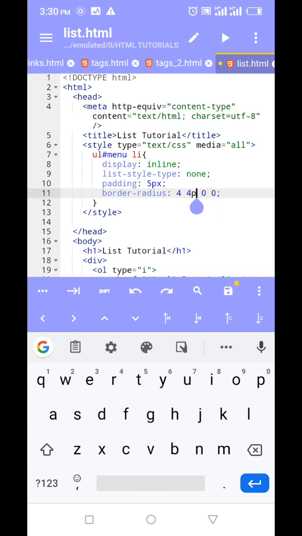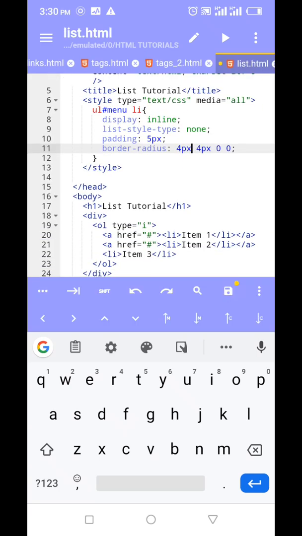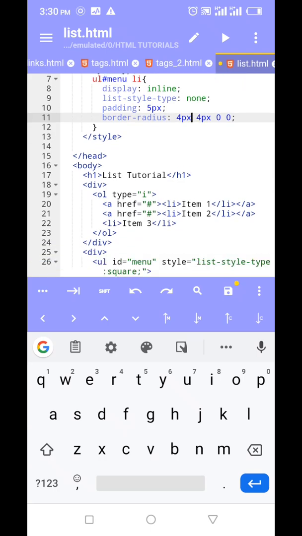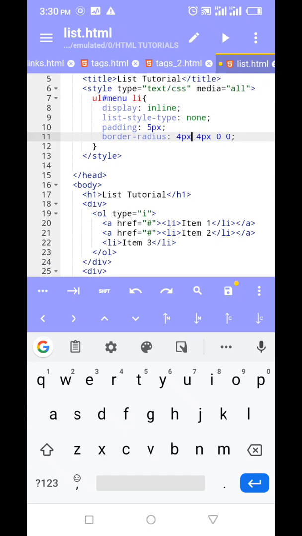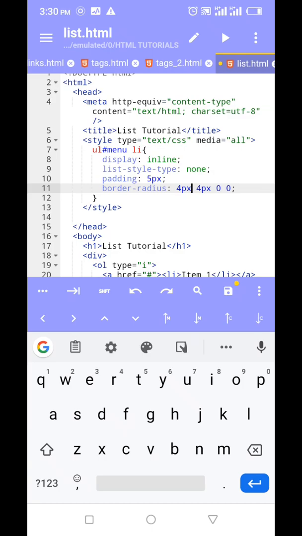Let me add pixels to this. Okay, so that's the 4 corners. I think it's left bottom, right bottom, left top. Anyway, the ordering. Okay, I think this should be enough.